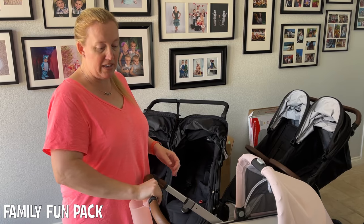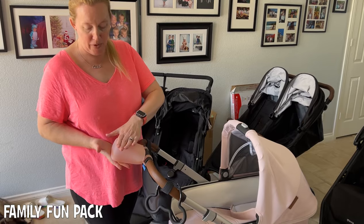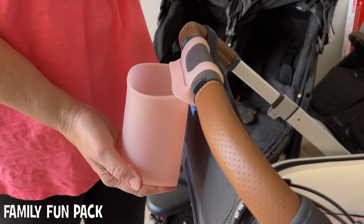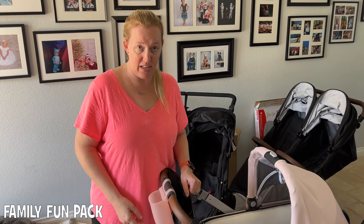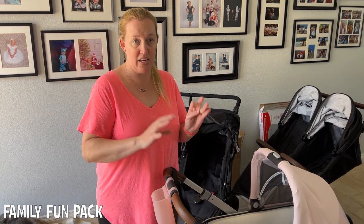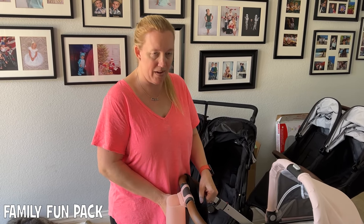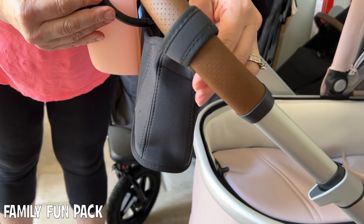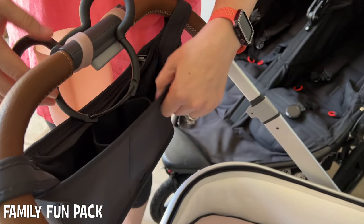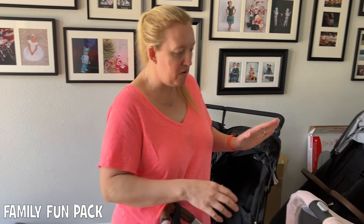The handle can go up and down. I keep it at the highest height because I'm tall. I recently told you guys about my Ryan and Rose stuff, and this is one of my cup holders — I have to say this is better than the thing that comes with the stroller. Well, this doesn't come with it. You have to buy everything separate for the Vista, but this is the new Vista mommy compartment and it's just so-so. I don't really like how it hangs on. It's just not my favorite accessory — I find it a little bit inconvenient to use. I like this cup holder better, and I'll probably end up with three of these.